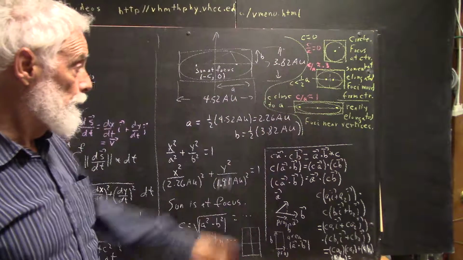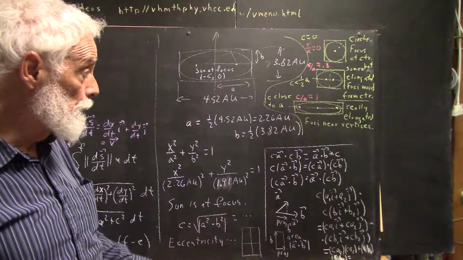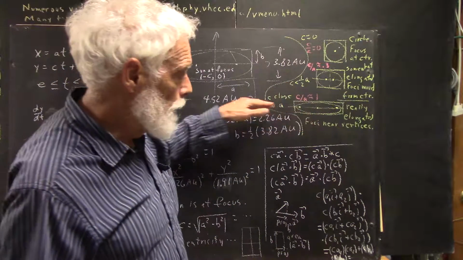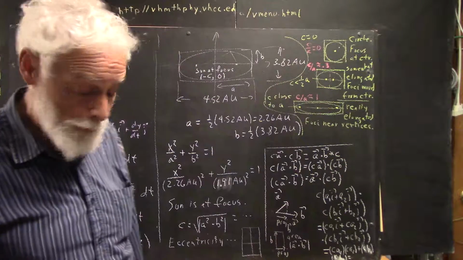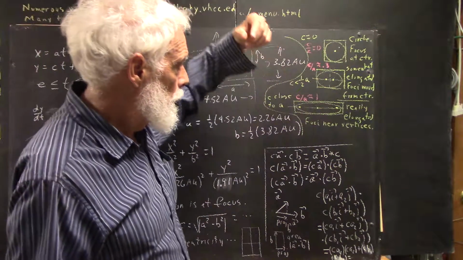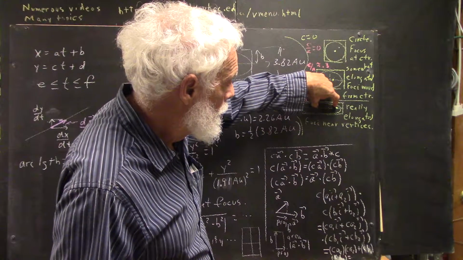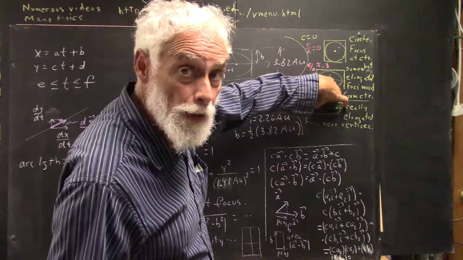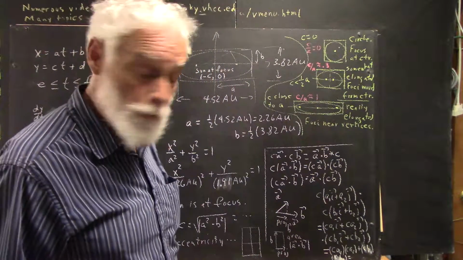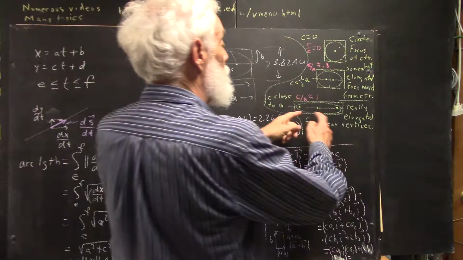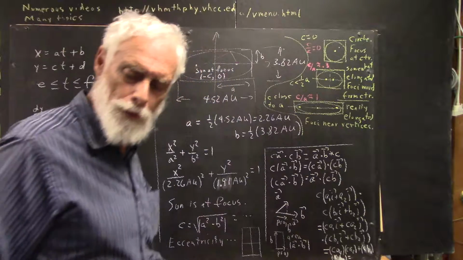eccentricity. Of course, you've got to know what c is, that it's the square root of the absolute value of a squared minus b squared, and you divide by a only if a is the major axis. If b was the major axis, you'd be dividing by b. It's the distance to the foci divided by the length of the semi-major axis. Or if you want, it could be the distance between the foci and the major axis. You can think about that.